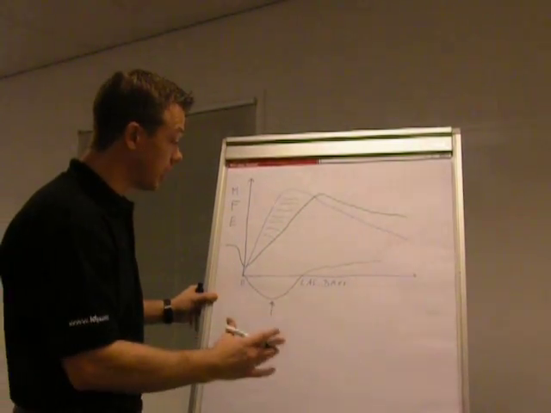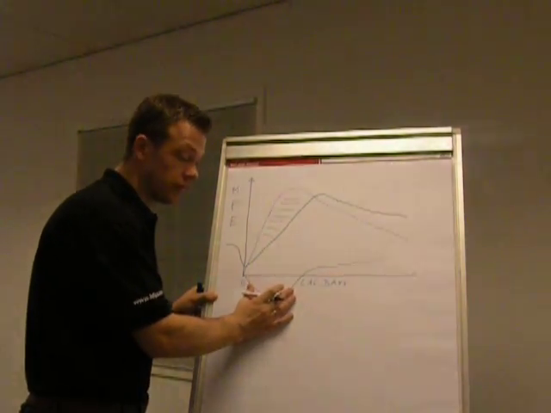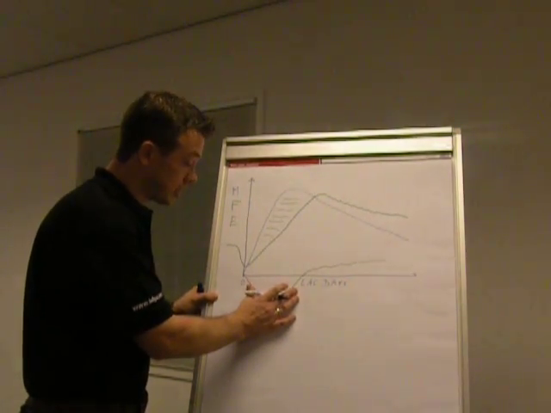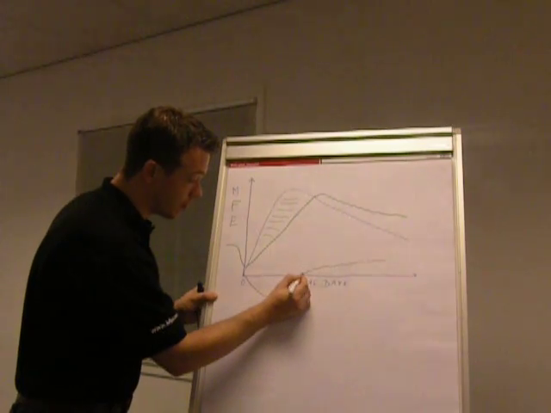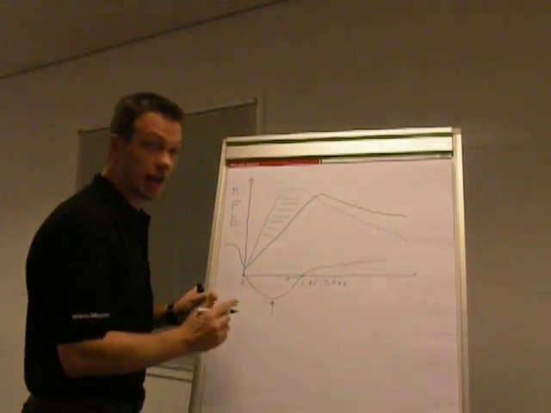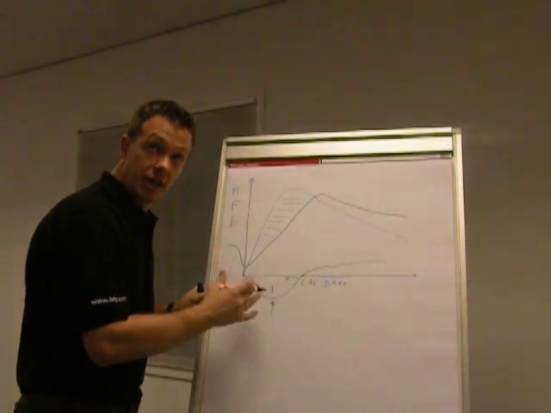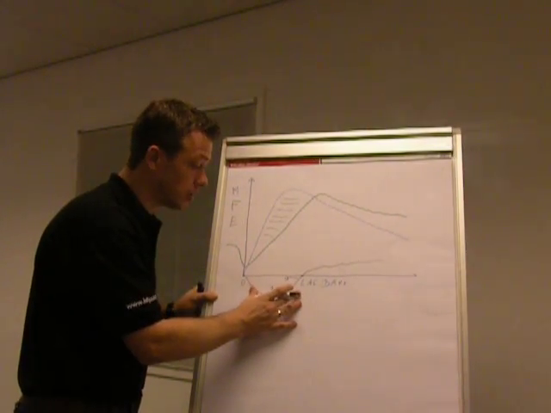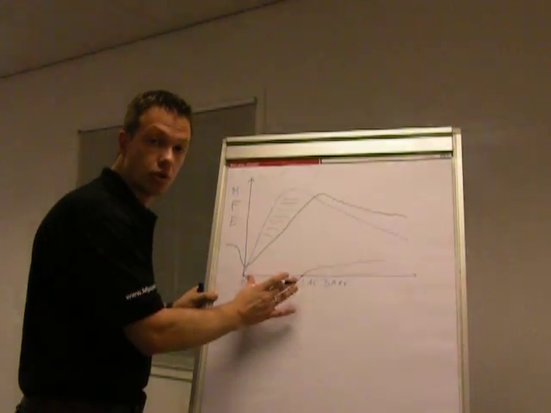Goal of dairy cow management: can we prevent the negative energy balance? Very difficult to prevent this. Can we minimize its effect? Yes. The goal is to make it as short as possible, so move this point close to calving, and make it less deep, so move this point upwards. If we can achieve a short period of negative energy balance which is not too deep, then the cows will be able to cope with this.